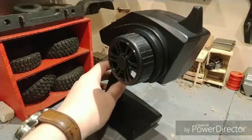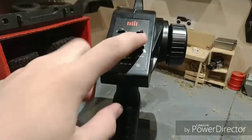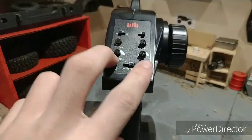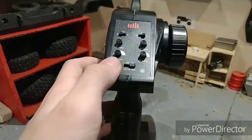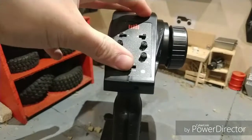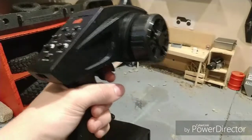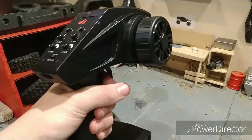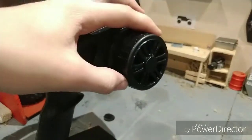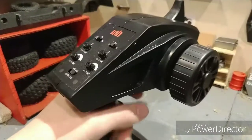The transmitter is pretty basic, but it has some nice features. You have your standard trim values for the throttle and steering, but it also has endpoint adjustments for both, as well as this throttle limiter three-position switch. It has 50%, 75%, and 100% pre-built into it. In terms of feeling, the trigger does not have a whole lot of travel to it. It's maybe half an inch, and the steering wheel is just plastic. But in the hand and when you're driving it, it feels pretty nice.